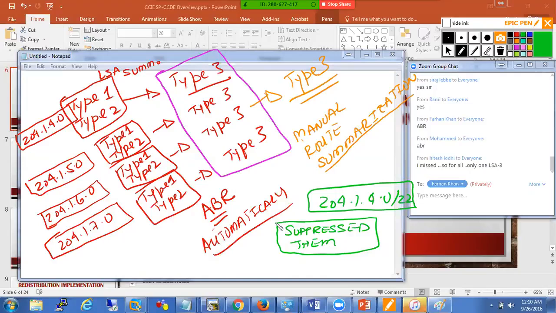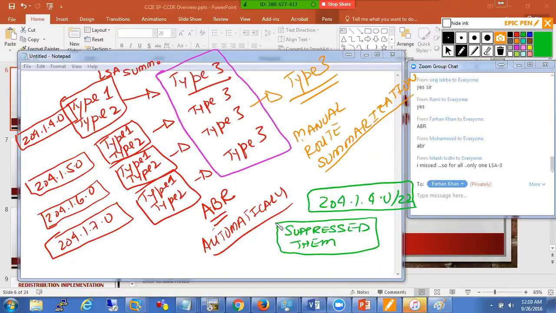So for only one LSA, yeah, if you do the summarization manually, you have the ability to take multiple type 3 LSAs and send a single type 3 LSA for that. So route summarization is taking multiple type 3s and injecting a single type 3 for them. Whereas LSA summarization takes multiple LSA type 1, type 2s and sends in a type 3 for them. You get my point?